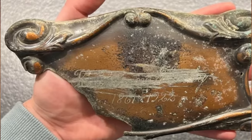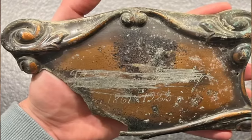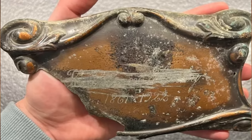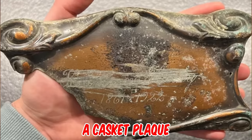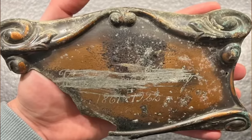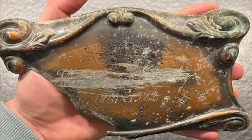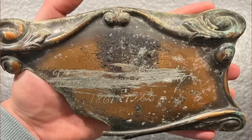The first name is definitely Catherine, and this must be in Chester County. I'm a genealogy hobbyist and found a Catherine Healy, 1861–1922. It's a casket plaque that was likely made in the cutlery mill, intended for a woman in your town named Catherine Healy. I'm not sure of the specifics on why it was scratched out, but it was probably due to a defect in the plaque, and it was discarded.